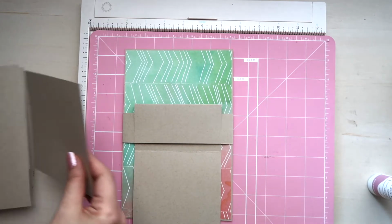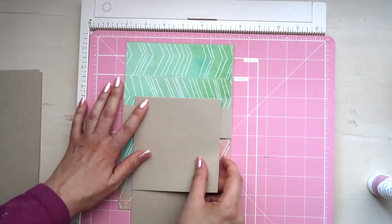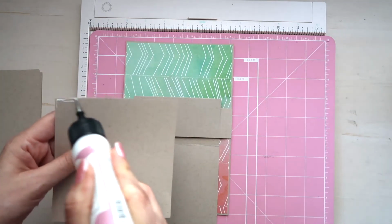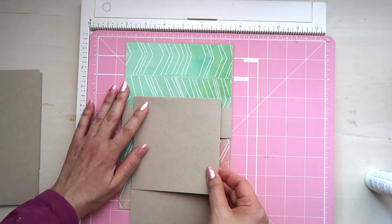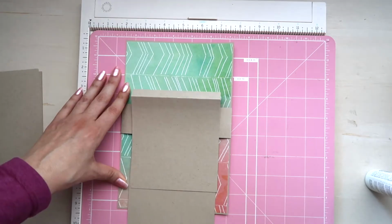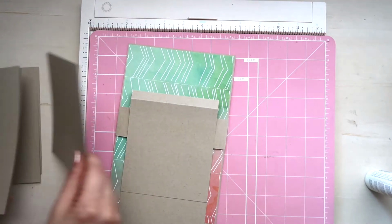Take your smallest one, the one that is 4.25 by 4 3/4. You're going to glue that there. 1/2 inch of adhesive. And glue it against that edge. So now pull one up. You're going to glue your next one.